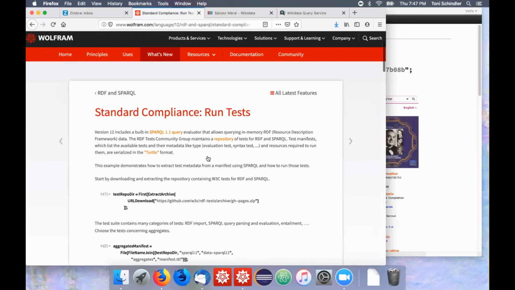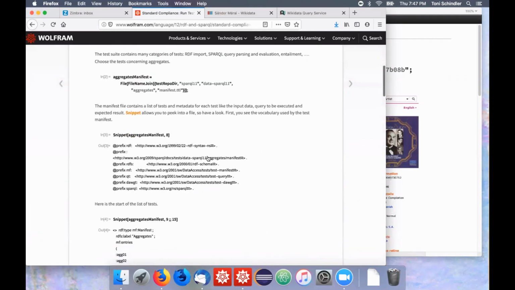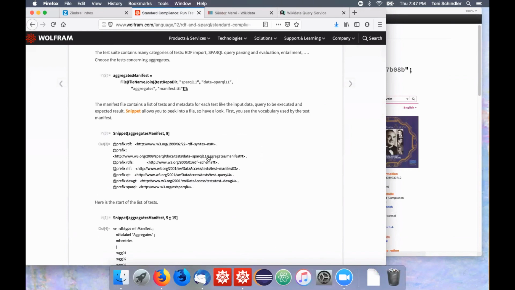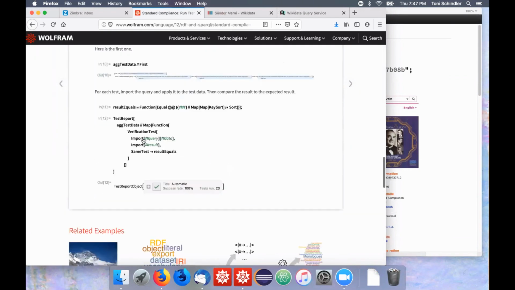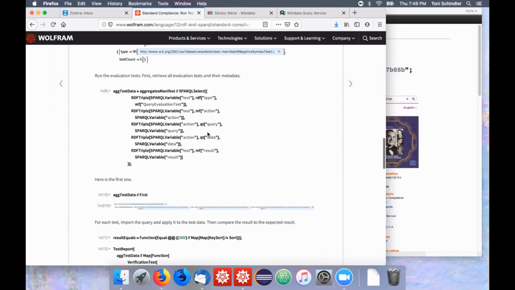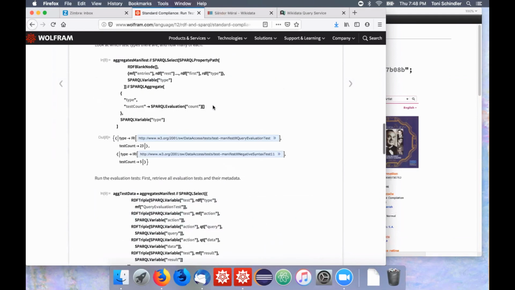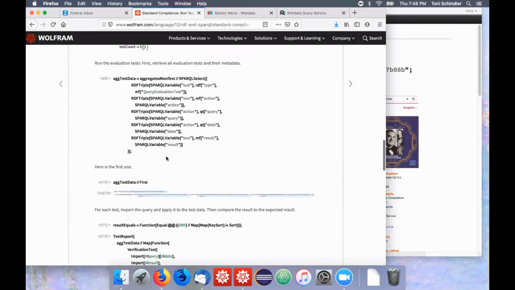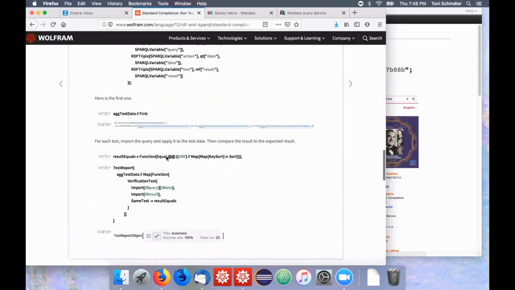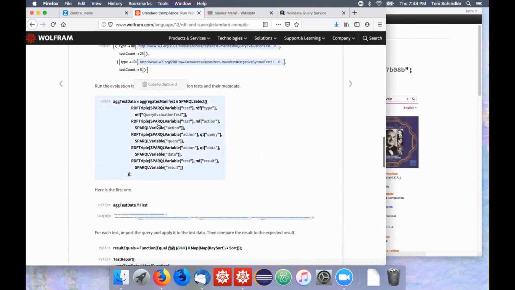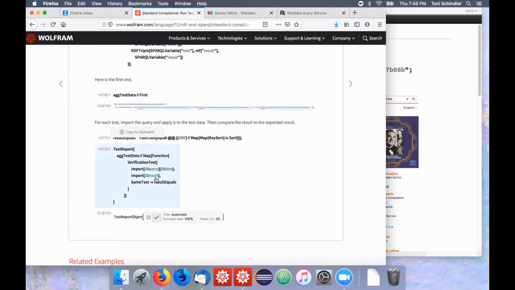But it was tough bootstrapping to even be able to properly run the tests, because we needed importers for the queries, a symbolic representation for them to map the imported thing to. Then importers for the formats, the data formats as well as the result formats. We needed support for many features of SPARQL to, for instance, use the property path. But now all of those tests can be run from the Wolfram language. You can even use the Wolfram language, using that example, to drive test runners for other software that wants to implement SPARQL or RDF support.